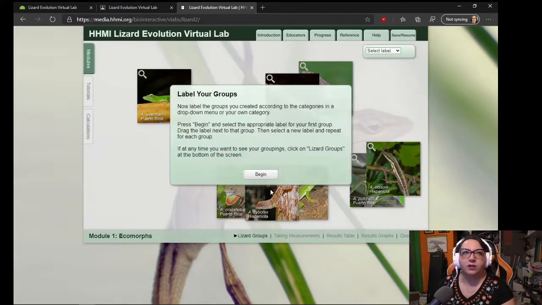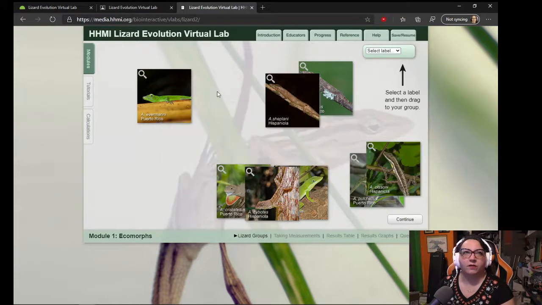And once you hit continue, it asks you to select a label and label your groups. Press begin, select an appropriate label for your first group, drag the label to that group. So if I want this to be green lizards, I know I have green lizards.